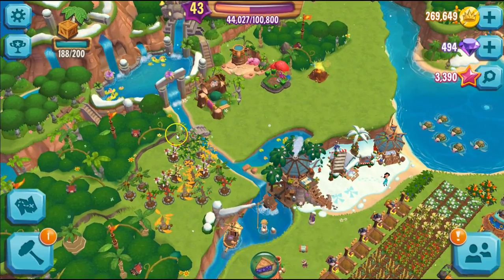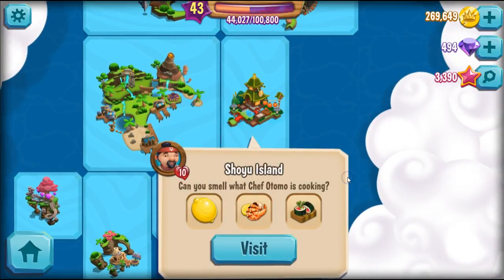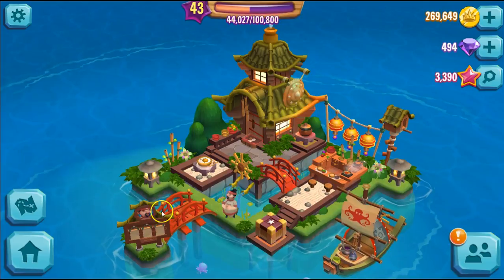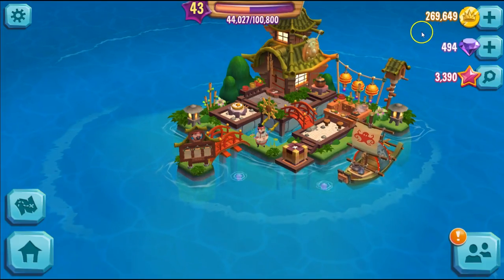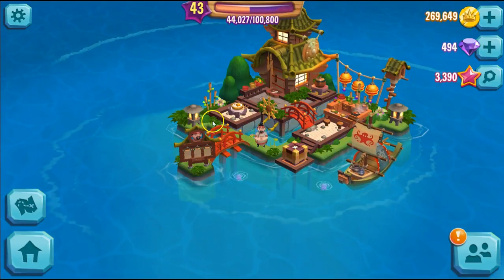And just real quick, I'll show you the map opened up. This is the last island, Shogu. Here you can buy 2 of these for $22.50, and they sell for $16. So every time you buy and sell these, you make 1,000 gold. You can see I have everything. I've bought everything, and I have 200,000 gold.